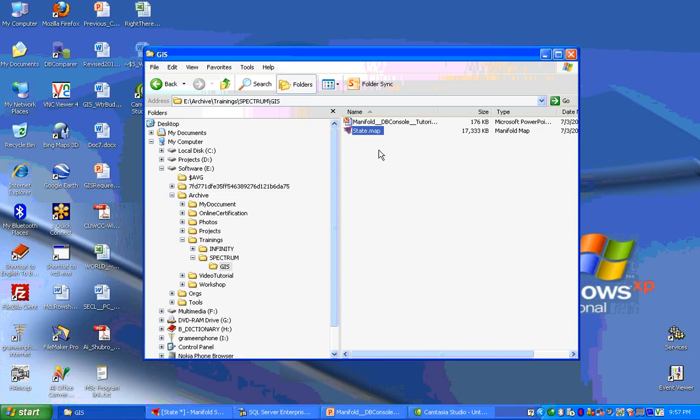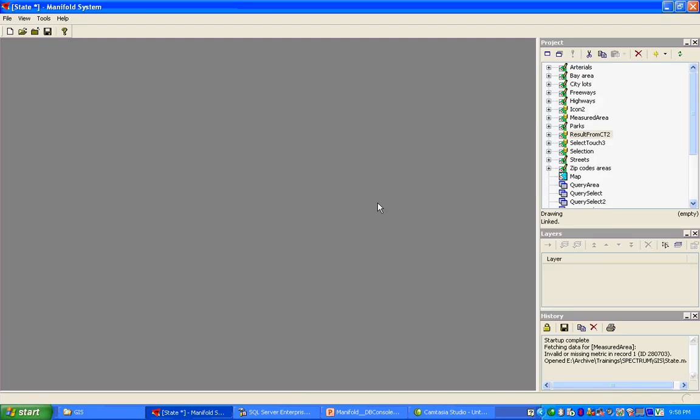Here I have a map file, state.map. I'm going to open this using Manifold standard version. Here I have opened the map file state.map using the Manifold editor.